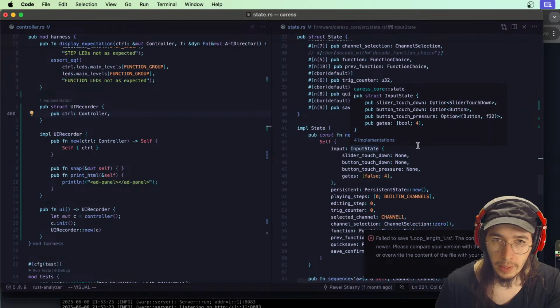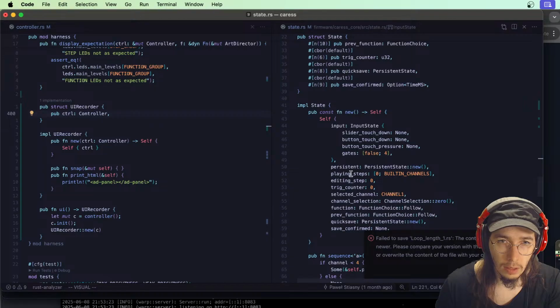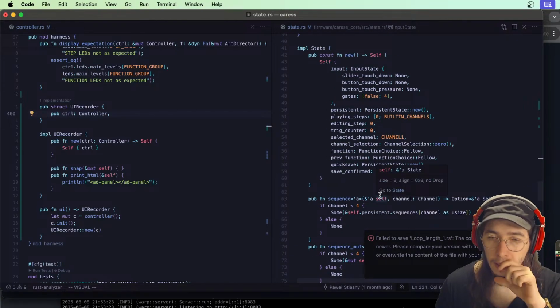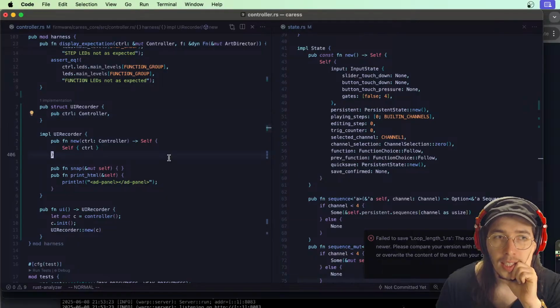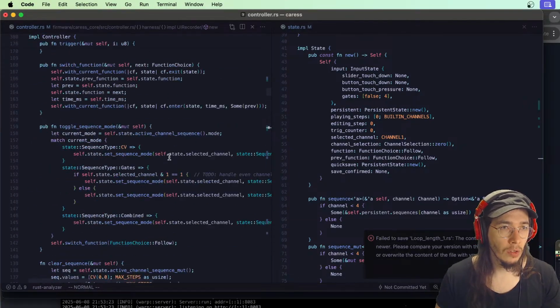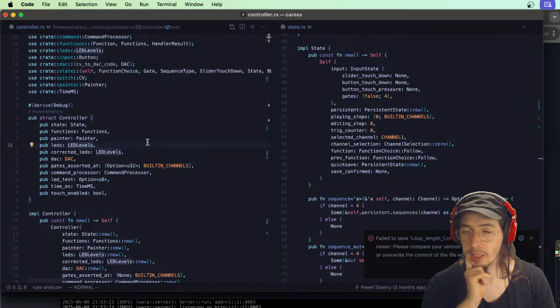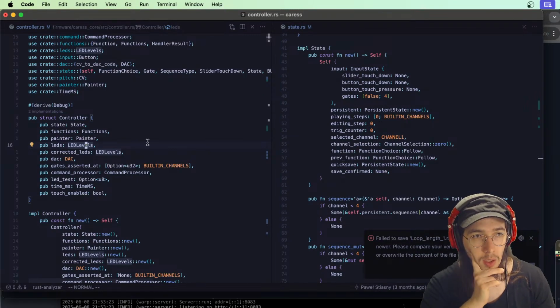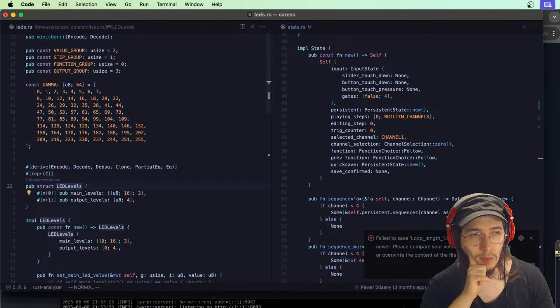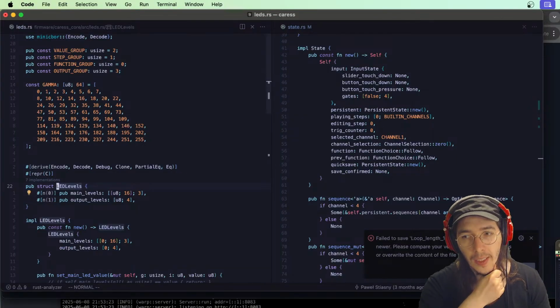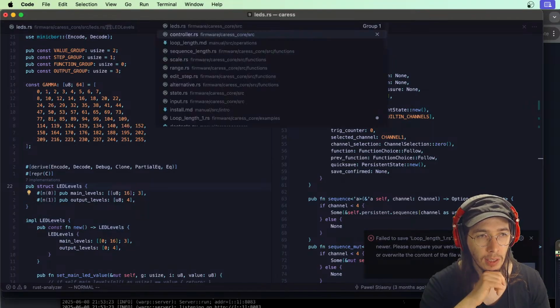I suppose that will go into input state. Yeah. Then, wait, the LEDs aren't actually in state, they are here in the controller. Yeah, it holds the LED levels, which is probably what we want. So we can just store this directly.